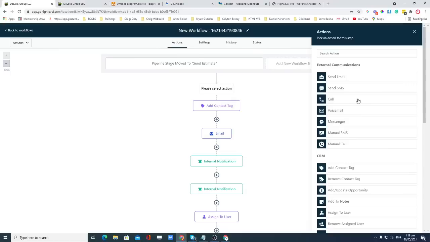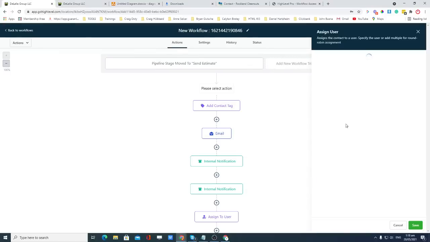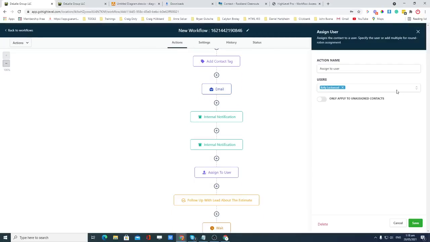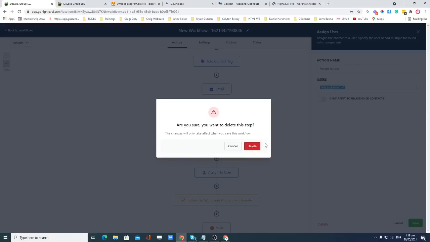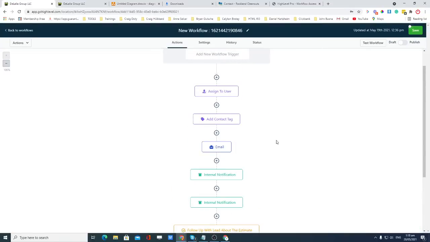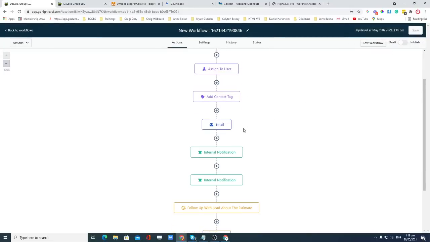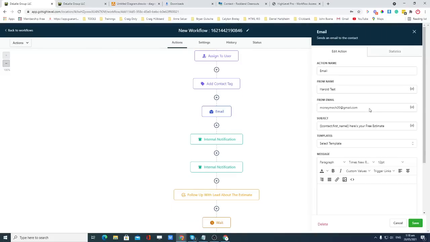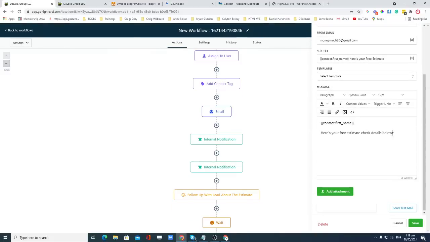Actually, I might have to do that here on the top. And this right here. Okay, email, assign a user, send out an email of the estimate. Again, I'll ask my client how they wanted to set up the one right here.